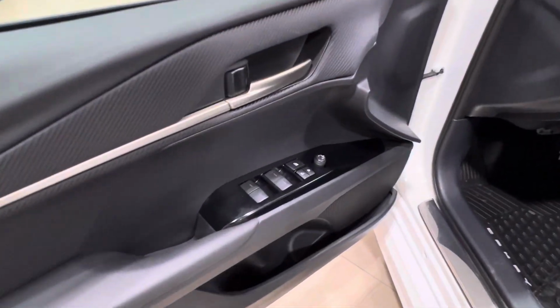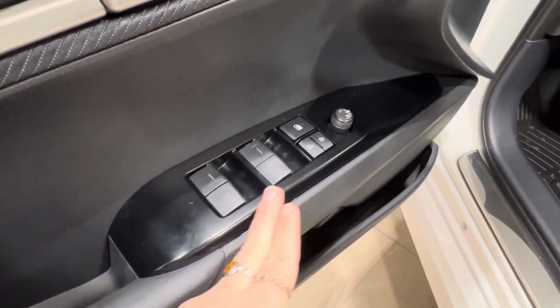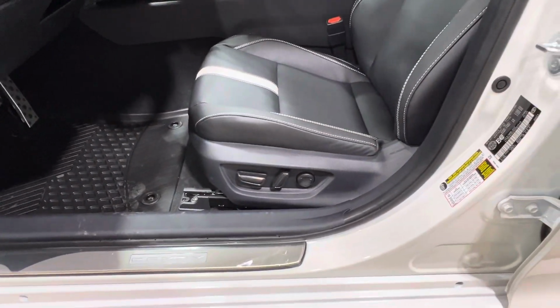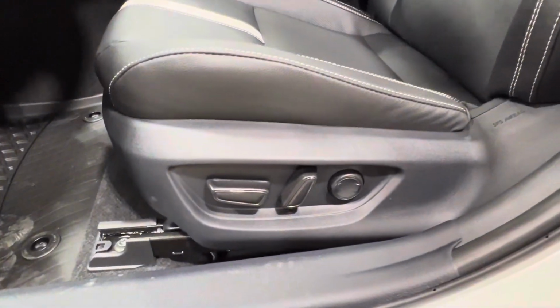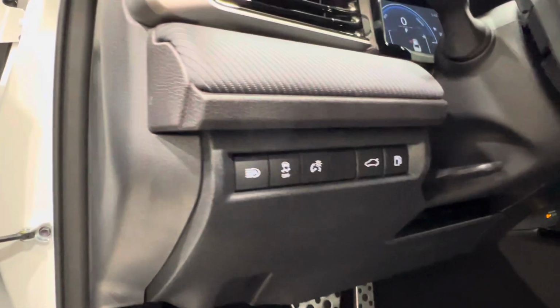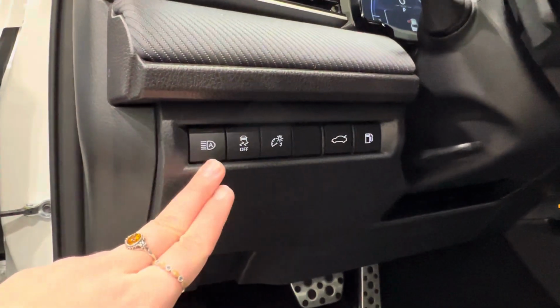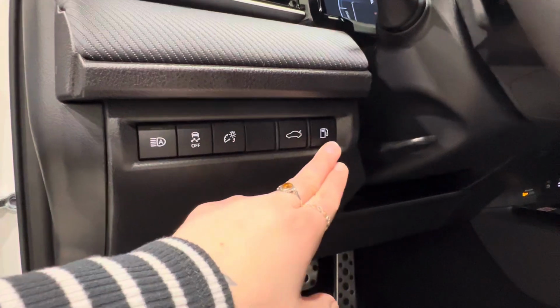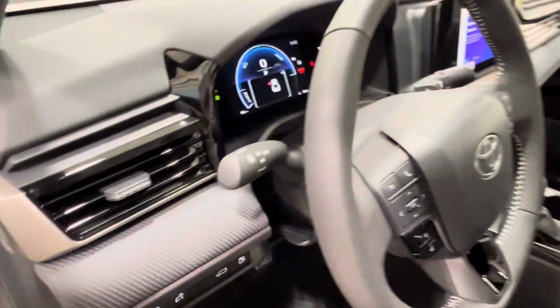Then inside of the driver's door, you've got power windows for front and back, window lock, power lock system, and the side mirror controls. Up front here, you have electronically adjustable seating: back, front, up, down, and lumbar support. Then you've got your hood release latch on the bottom left-hand corner of the dash. On top of that, you've got a few controls. This is for your automatic headlamps, traction control, dash brightness. You have your trunk release and the gas release right next to it.